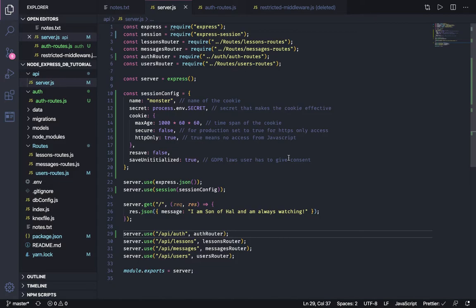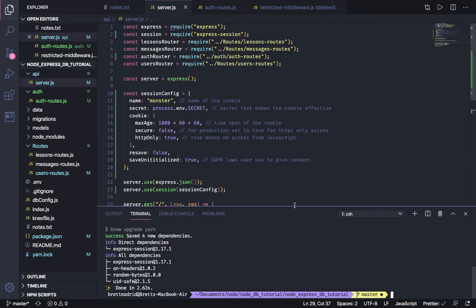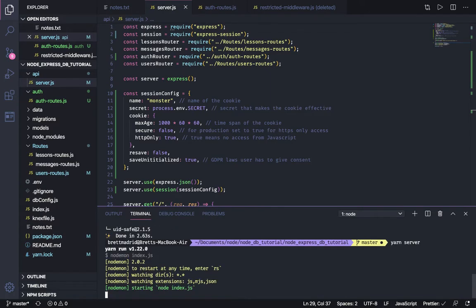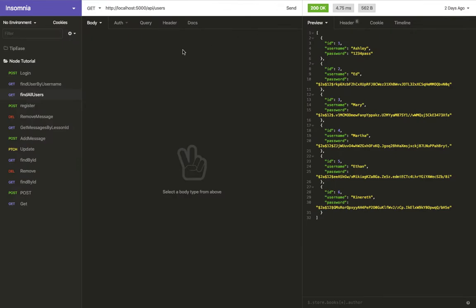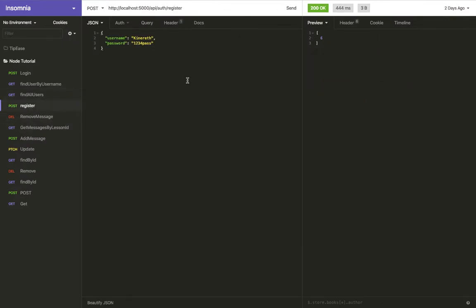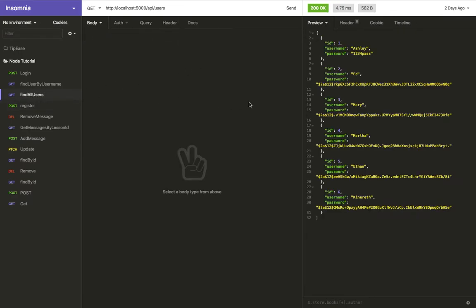And so now, just to make sure, I just did a lot of changes right there. I just kind of reconfigured my code. So let me get a terminal going real quick here. Start my server, yarn server, and just register a user and make sure that everything still works. All right, server running. Let me go to Insomnia real quick. Register. Patty 1 2 3 4 pass. Oh, good. Let's do a find all users. And there's Patty down there.